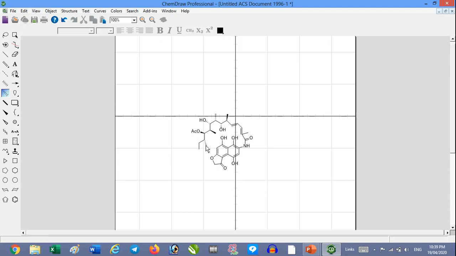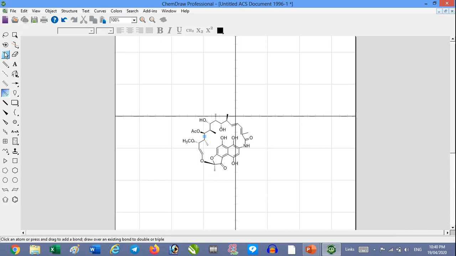Okay, so next here we have another CH3 group at the bottom side, and then at this position again you have to write an oxygen related group, therefore here you just write an OCH3 group. Then this is going to attach to a double bonded carbon. This double bonded carbon has oxygen, that oxygen is attached to the 5-membered ring, and that 5-membered ring is also going to have CH3 at the bottom side. So friends, this is a somewhat complex structure, but if you try, then you can easily draw it. So this is the structure of rifampicin.